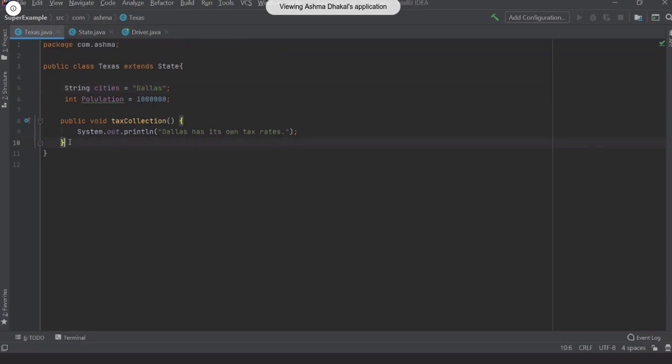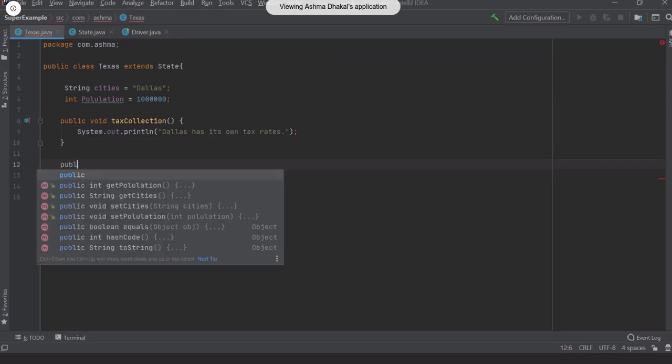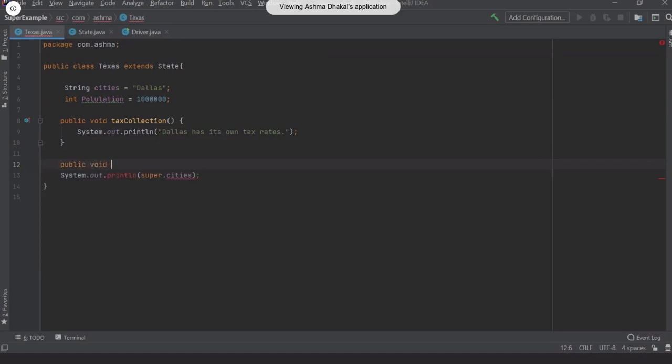Here, just below the tax collection method, let me access super.cities. I think I need to create a method first and try to access it from the method, public void.